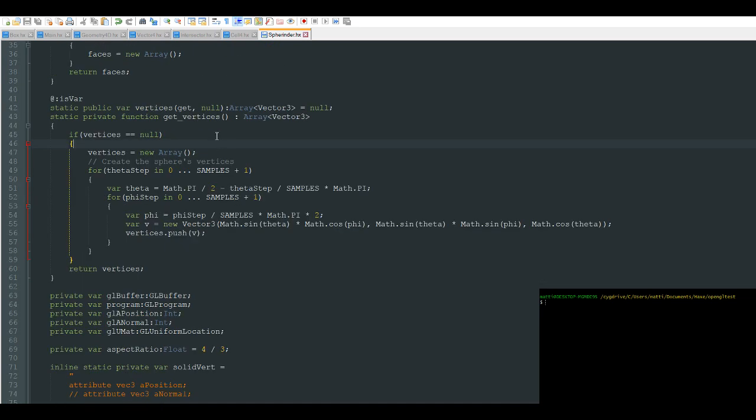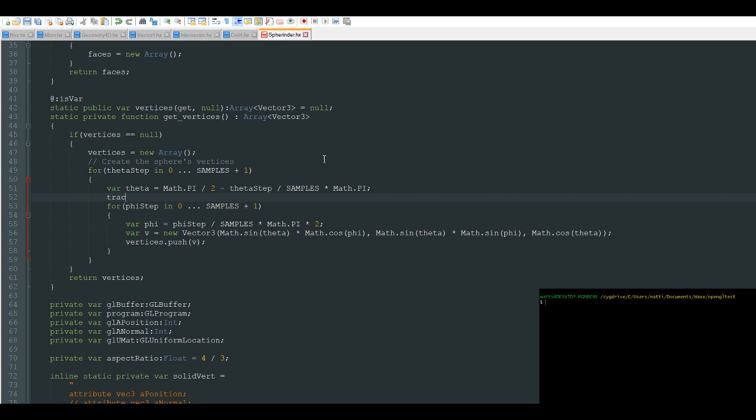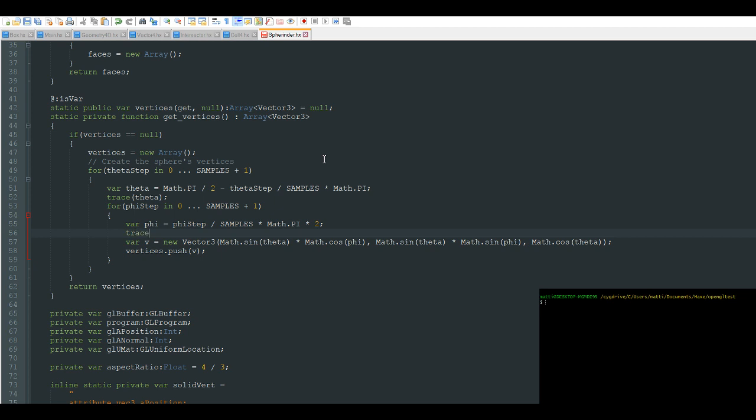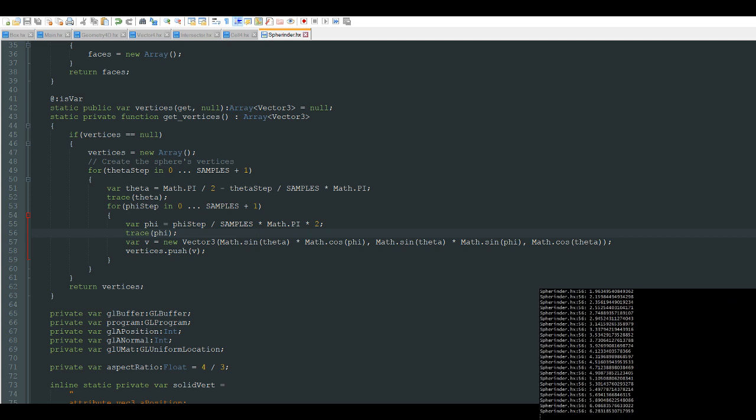It's gonna be enough. Vertices. Theta goes from, yeah, minus pi/2 to pi/2. Trace theta, trace phi. And that should be enough. Sorry, I'm taking a while over not so interesting things, but then again, well, it's natural. It's a natural progression on my end. I did not plan everything through.